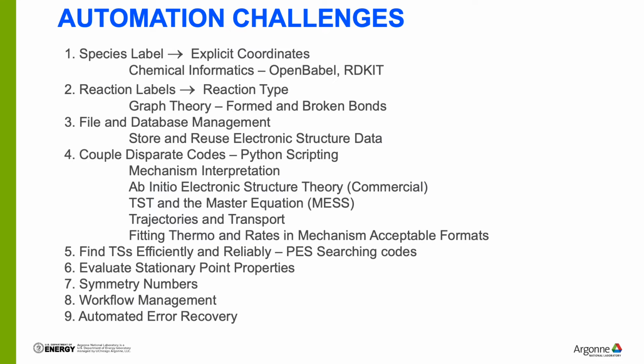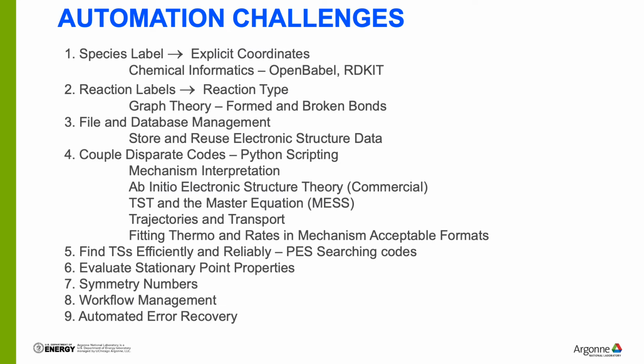We have to have a way to connect from the species labels that people would give in a chem mechanism file and turn that into an actual chemical description. In addressing this question, it's been a real eye-opener for me as I learned about chemical informatics. I was really ignorant about the whole field, and there's some great work in there. There are two standard toolkits, OpenBabel and RDKit, and probably a whole bunch of others. These toolkits allow you to connect from chemical identifiers, things called SMILES or InChIs, directly into a 3D structure. And that's the key starting point that we need to be able to connect to chemistry.